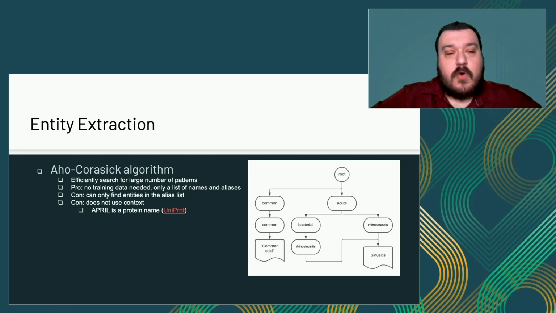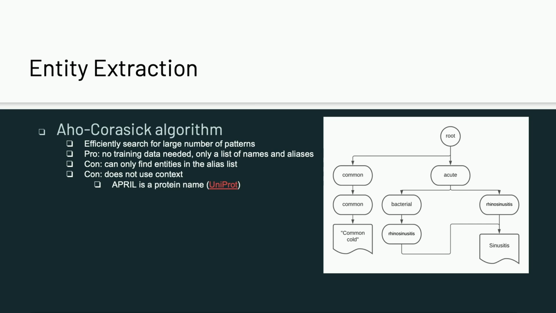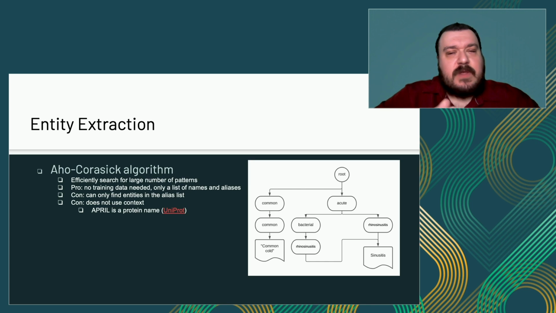So let's look at the Aho-Corasick algorithm. It's a pretty well-known, well-tested algorithm. It will let you look through the tokens to look for sequences that are representative of the entities without having to backtrack through the text, which is a common problem if you're just trying to match a set of phrases. So it's really a prefix trie where you have the words stored in this tree data structure, and it searches through them.